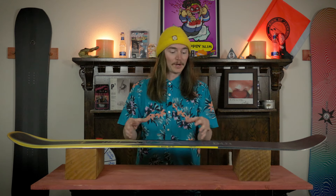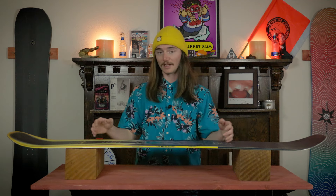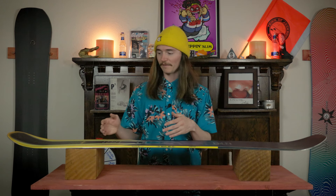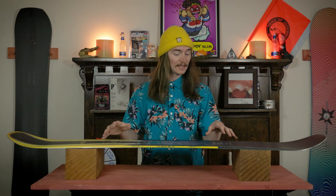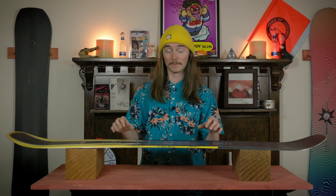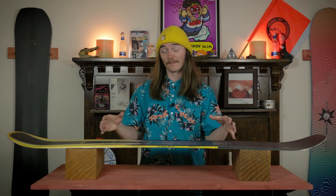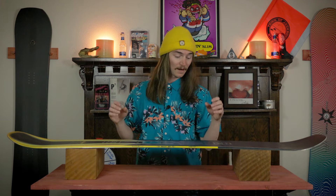When it comes to jumps, I don't think they've made a jump this board can't hit. This thing could literally take anything you put in front of it and possibly overshoot it — it pops extremely well off the hits. The main thing I had a problem with is I was not used to how much this board actually pops. I went through a back three and over-rotated; it could have easily gone five, so I understand why Marcus Cleveland can spin so much on this thing. Just keep that in mind, but apart from that this thing handles jumps and ollieing extremely well.